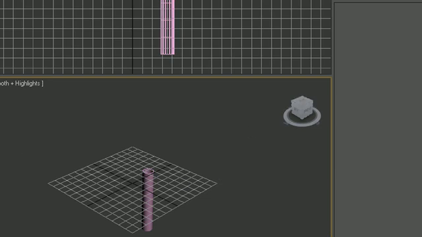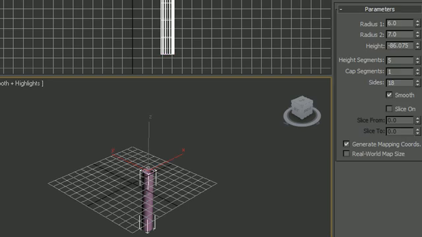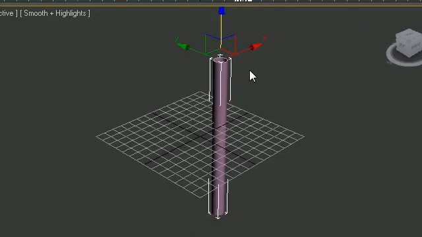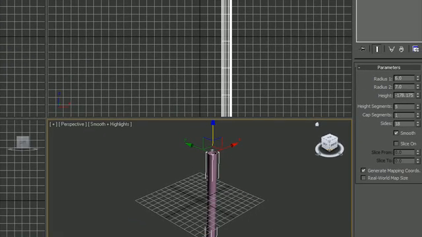If I drag out here, I can see a little more. Go ahead and select it again, go to modify, and change that height until you think that looks like the height of a straw. So go ahead and I'm just going to move this up so it's above the plane, and I'm going to go ahead and create another tube. Remember, your radius is 6 and 7, and you can change the height to whatever you want.